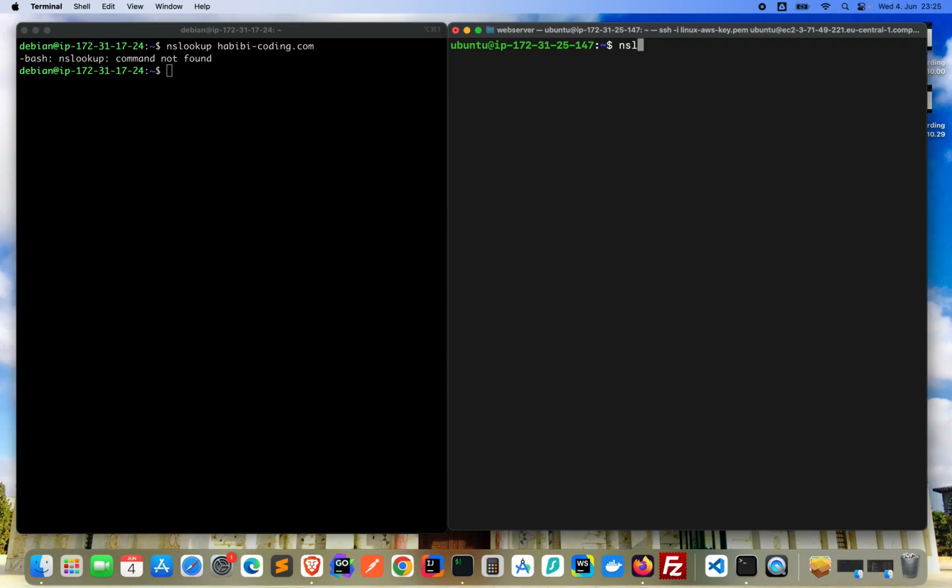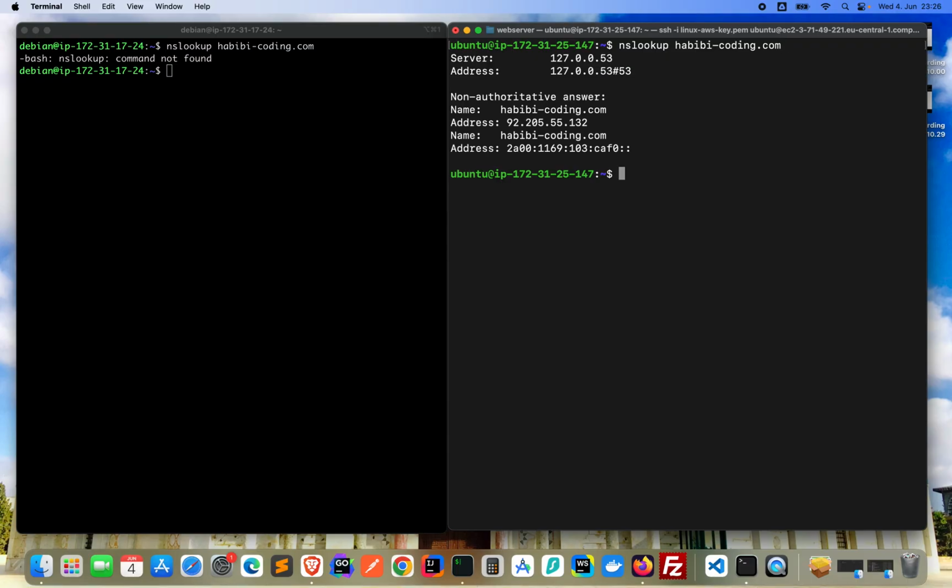Let's try it here as well. Let's look up habibi-coding.com. And as you can see, nslookup was already installed on Ubuntu.